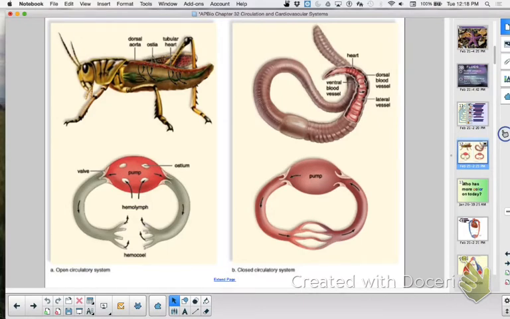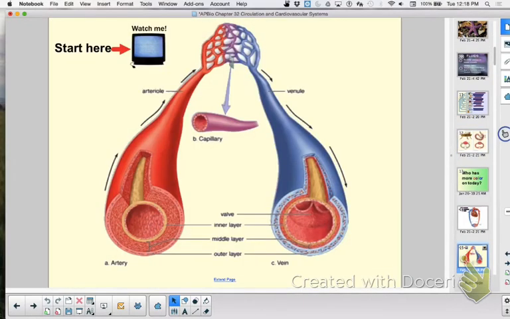And then let's get into our system. We're going to want to know some things. Again, how does structure meet function in arteries, veins, and capillaries? What is their anatomy? How does it help them do their job? Why does the artery have more muscle on it? Because it has to withstand the pressure of the blood and the force due to the heart.